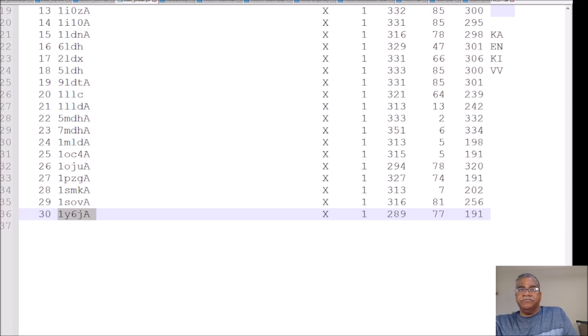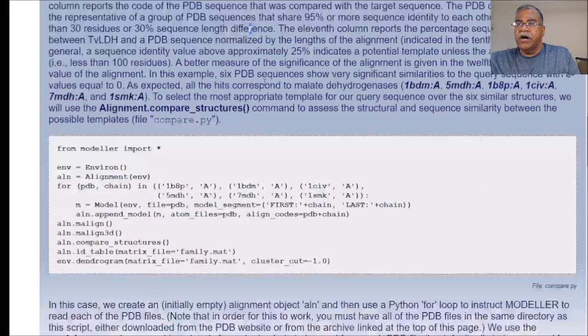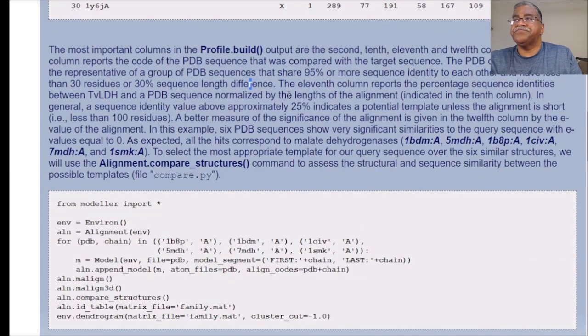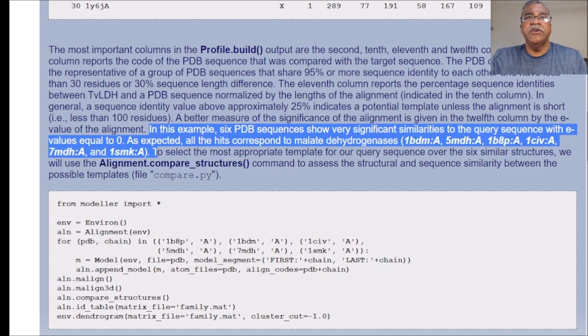Okay, so let's go back to our web page and follow our alignment. And now what you did is you looked at these alignments and found the 6 best ones. Okay, you found the 6 best ones. Now in the exam situation, you're going to have to make that determination as to which are the best. Now let's go back to this file and keep this at the back of our mind.